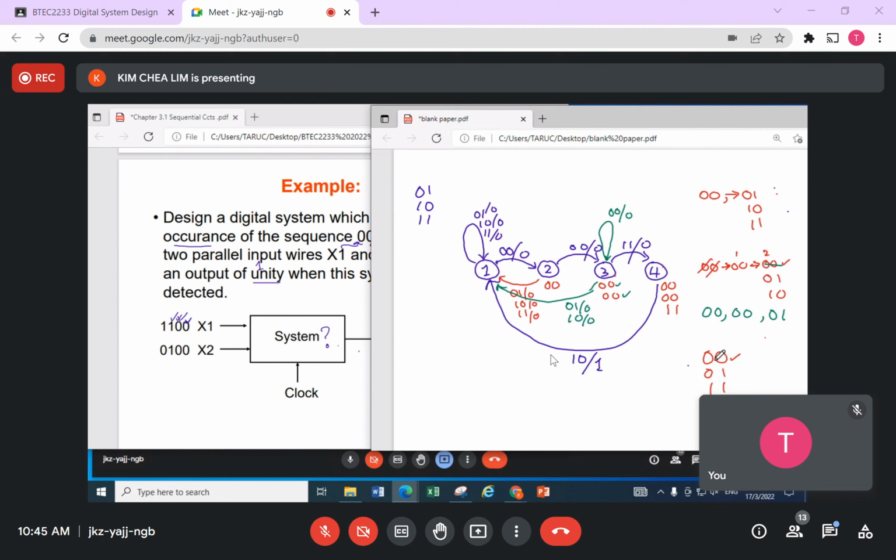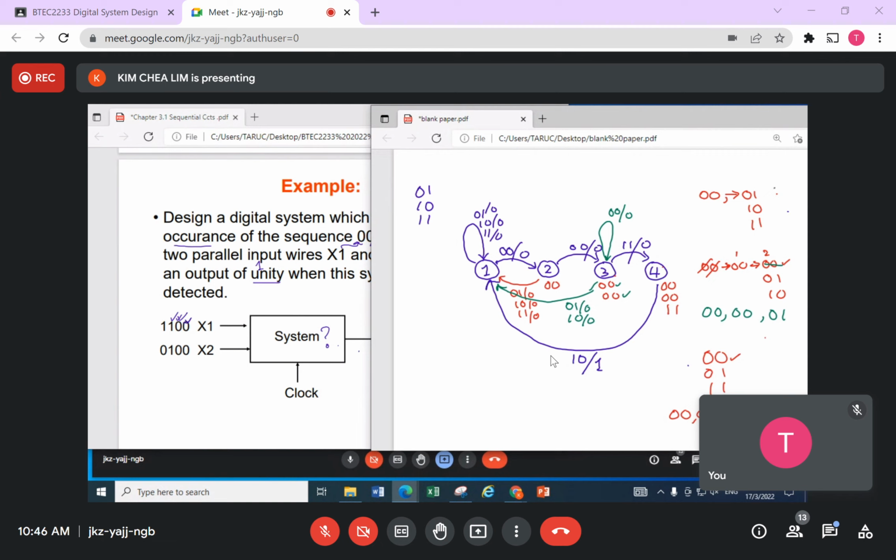If I input 0, 0 here, that is to say the sequence you put in so far is 0, 0, 0, 0, 1, 1, and then you put in 0, 0 again. With this 0, 0 here, it is wrong already, because what I want is 1, 0. Never mind.